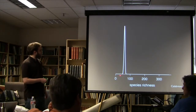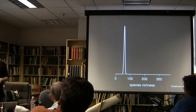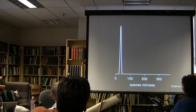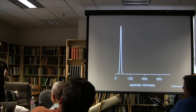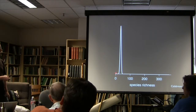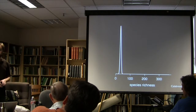So right now, at this location, the set of models is pretty confident that you'll see between, say, 60 and 80 species. At this other site, the set of models is pretty confident that you'll see between 30 and 40 species. And the thing to get from this is just that these confidence intervals are really, really narrow. Because you could think of each coin as an independent coin flip, the probability that only 20 of them are going to come up heads, or that 80 of them are going to come up heads independently, these are separate events, is really low.